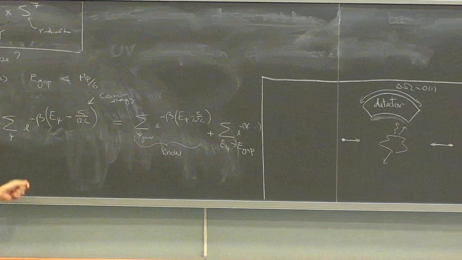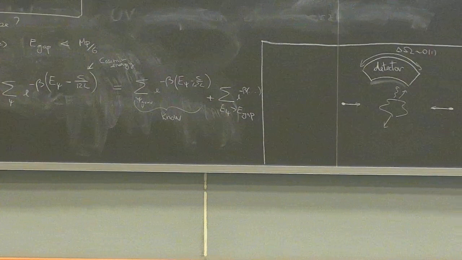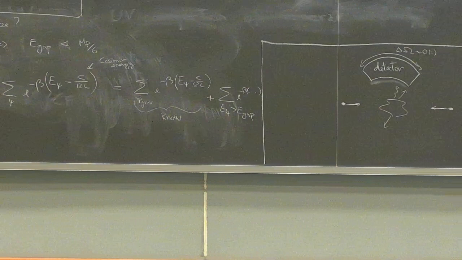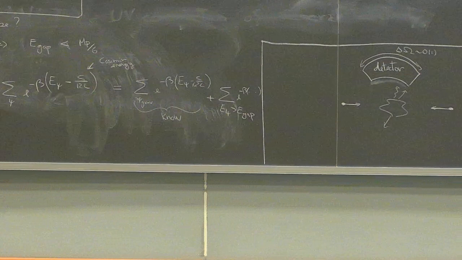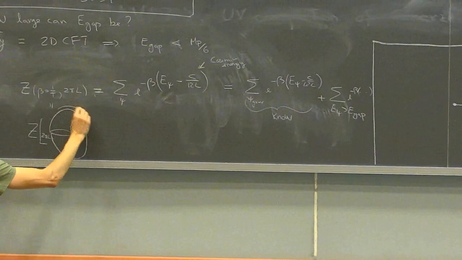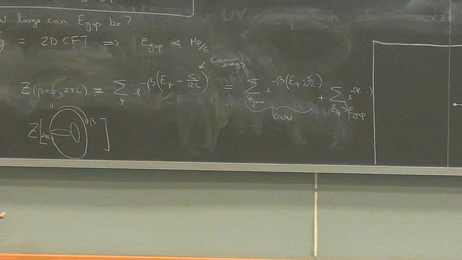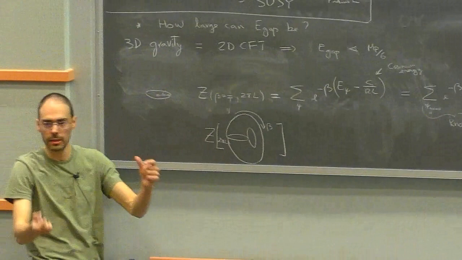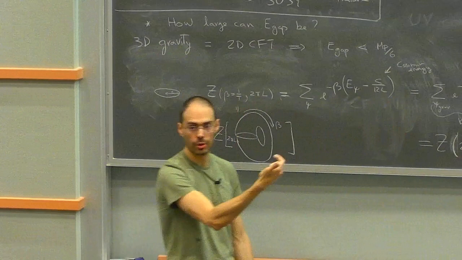And now we use some very basic property, which maybe some of you have heard about: when we compute a quantum system at finite temperature, it's the same as adding one periodic direction with period beta. So this function is basically the partition function, in terms of path integrals, a path integral on a torus, where this length of the torus is 2 pi L, and this length is beta. And this function is only a function of the geometry of the torus. So it doesn't care if you interchange 2 pi L with beta, because the torus is the same. You just look at it like this or like that. So you impose that this sum must be equal to Z of 2 pi L comma beta. You just permute the arguments.